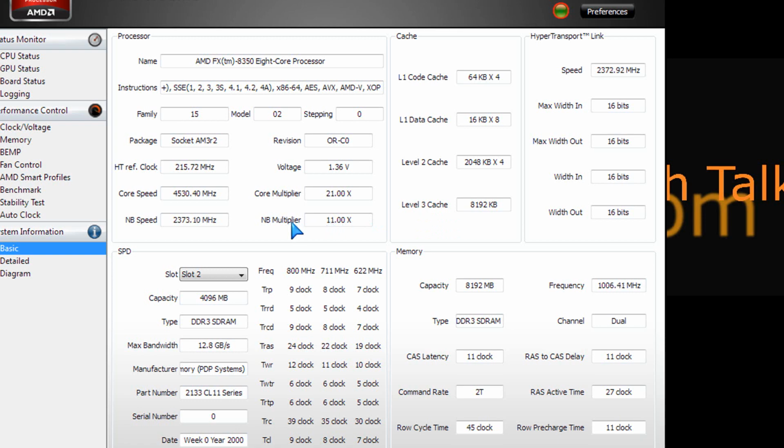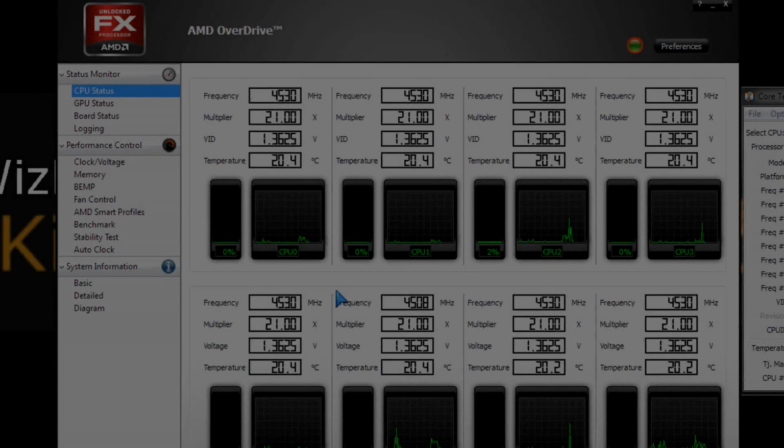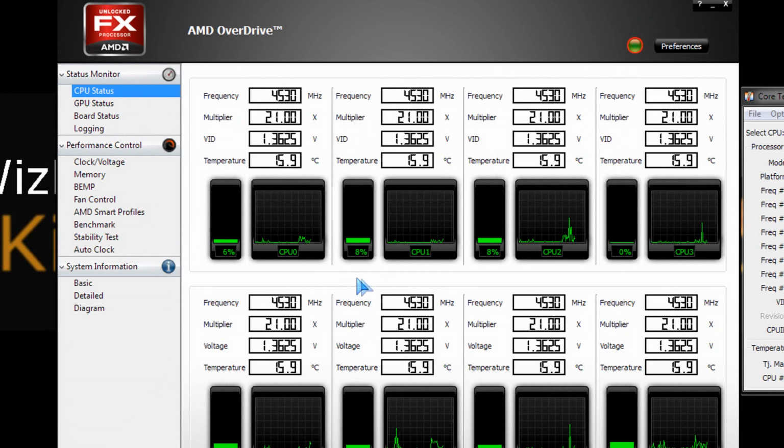Now, other than this basic screen that shows you the details here, we're going to go into the status monitor. I use this. It gives me temperature readings. It gives me a lot of information on the voltage. And I like to compare results. Now, you can see the temperatures are quite low, about 14 degrees Celsius. It fluctuates up to 22. Well, that's because my room is freezing cold. I'm at 17 degrees Celsius ambient temperature. That's about 64 Fahrenheit. I am freezing cold in here.